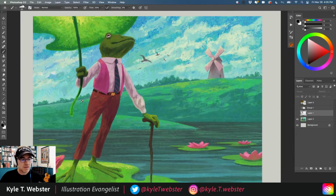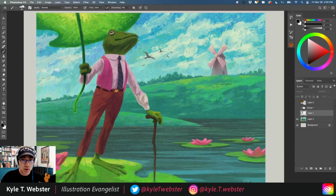But the bones of the sketch, and more than the bones, I'd say the bones and muscle of the sketch remain in the final painting. And that really just made my job so much easier. By this point, it was really just kind of filling in what was already there with some color.